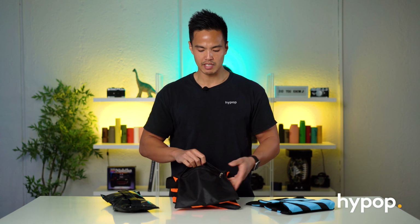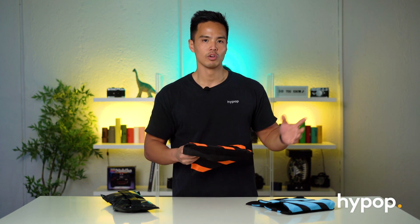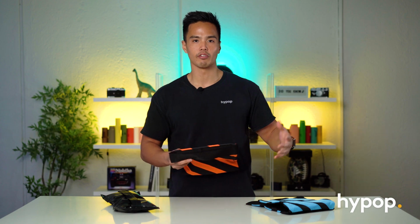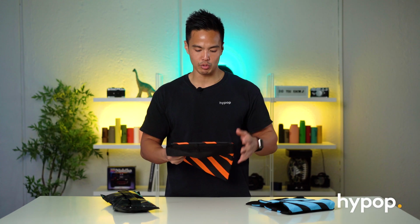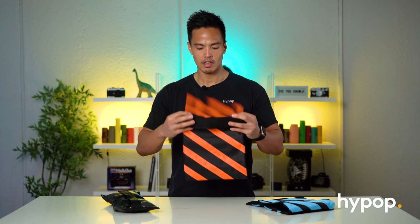So we have some examples of what you can place inside, whether that's some gym weights that you have lying around. If you're able to get to a beach and grab some sand, just put it into a Ziploc bag. We also have some rice that's put into a Ziploc bag. So just anything that you have, whether they're household items or something that you can grab really quickly. We also have bottles of water. So if you just have small bottles of water that can fit inside here, they're obviously great to use as counterweights. And we'll go through how to set that up right now.